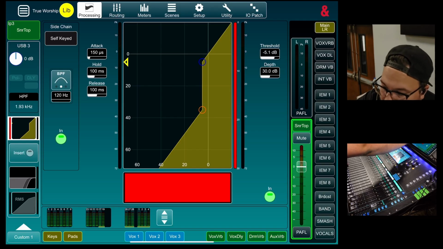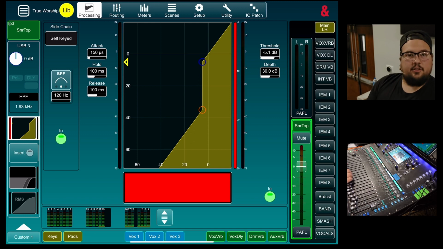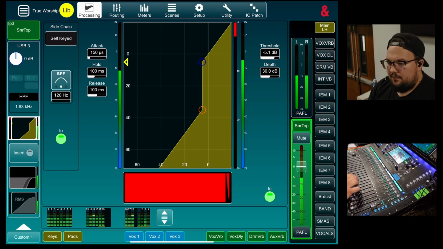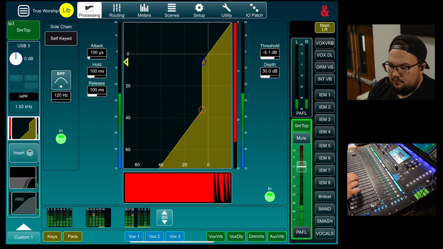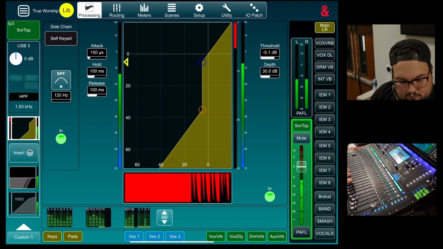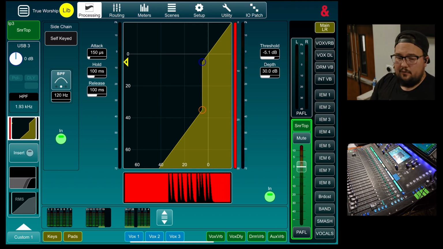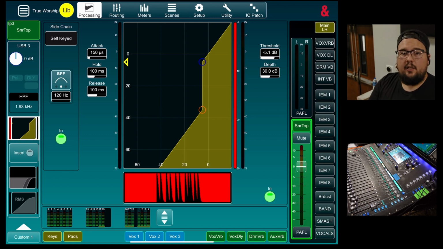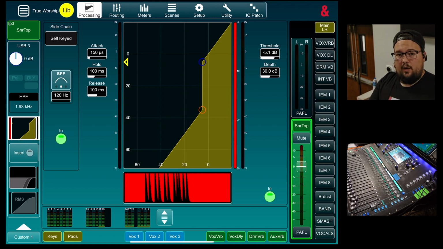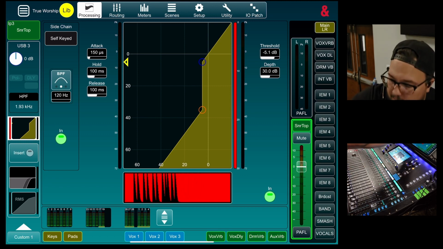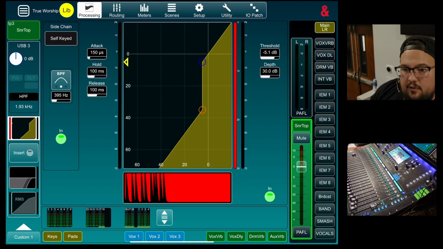Now we're going to look at the bandpass one and what that sounds like. So let's set it to bandpass and we'll leave it at 120 hertz just to start with and see what happens. So already this is working because at 120 hertz, there's a lot of information in the snare drum that actually is around that region where it focuses on just that. We could also boost this up to 400 hertz.